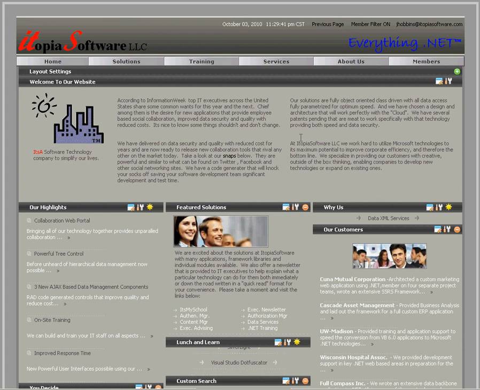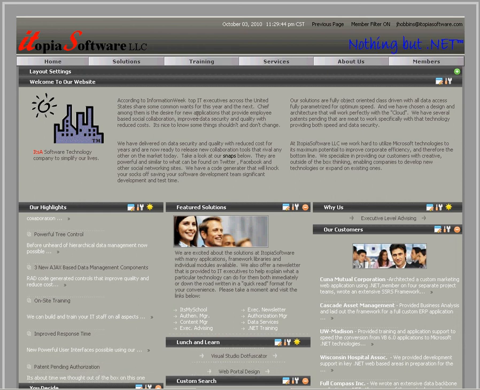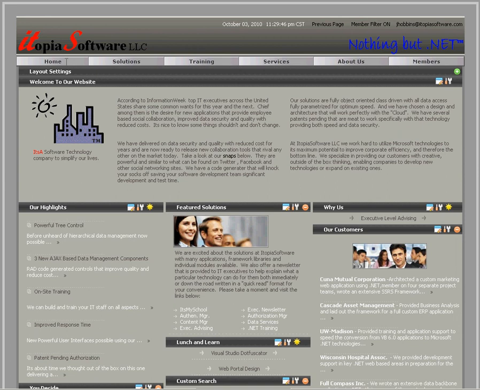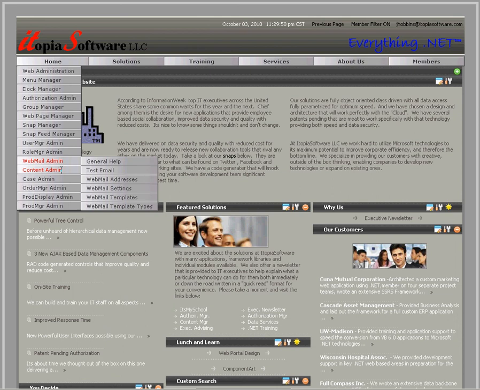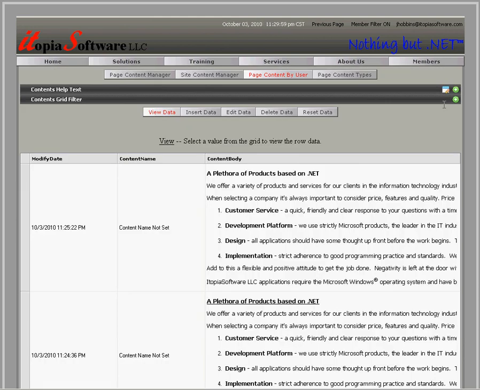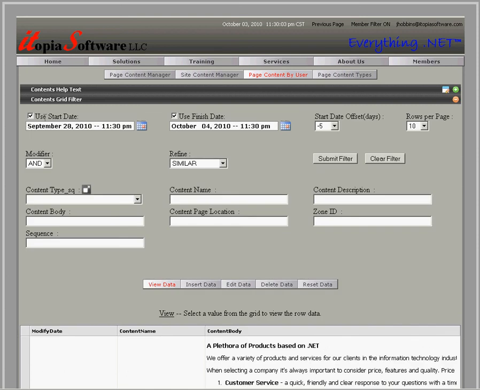Next, we're going to take a look at managing the content of the non-authenticated user with a pre-filter. There is no user search grid here, which can be advantageous if you want to quickly get around and manage the data for a particular account. I'm going to filter on home, submit this filter, and now you can see the content for the home page.